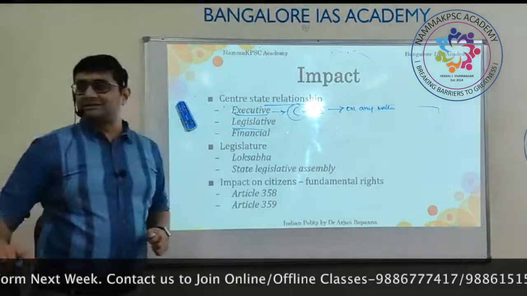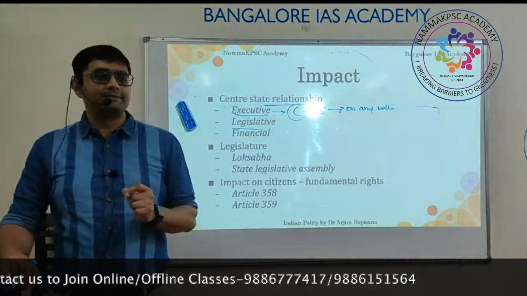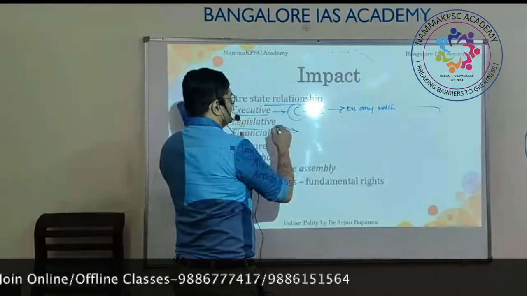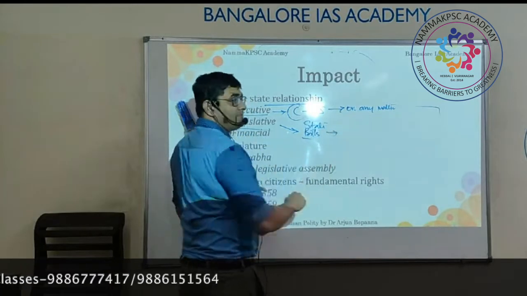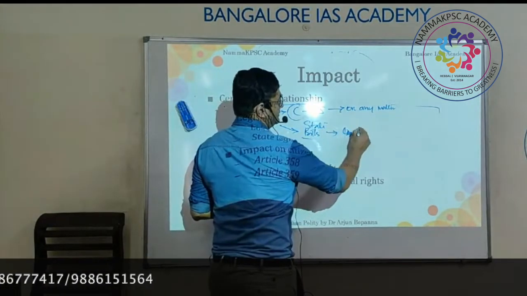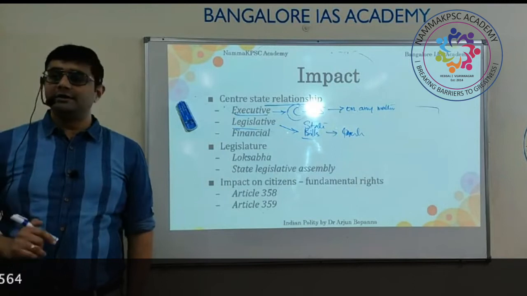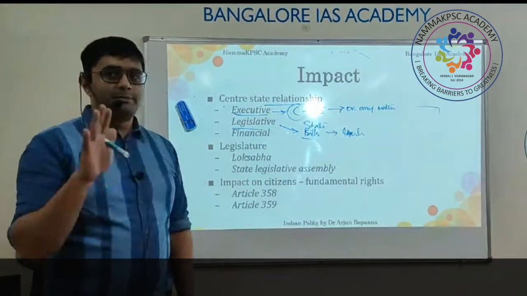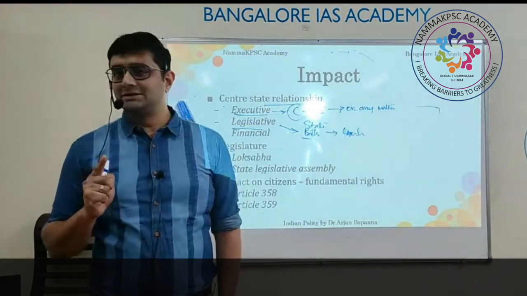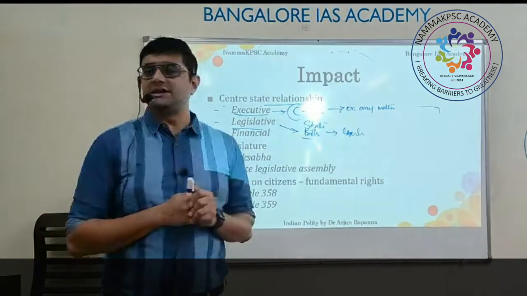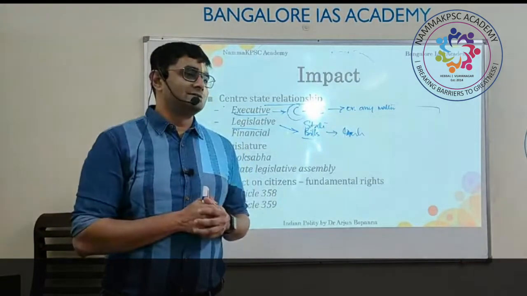Next, with respect to legislature, if you remember, I told you that when the national emergency is there, state bills can be passed by the parliament. Under 5 grounds, parliament can make law on state subjects. One of the grounds was national emergency. So during national emergency, the parliament is empowered to make law on state subject.